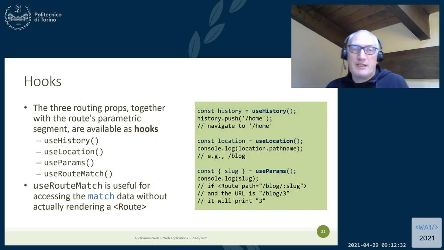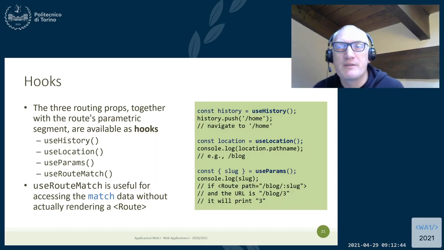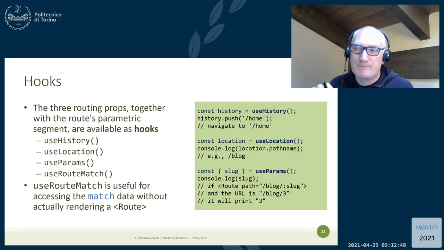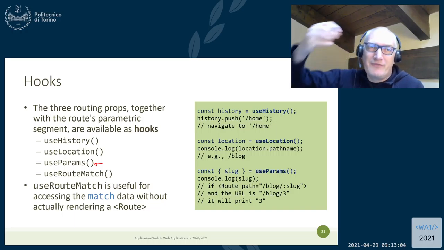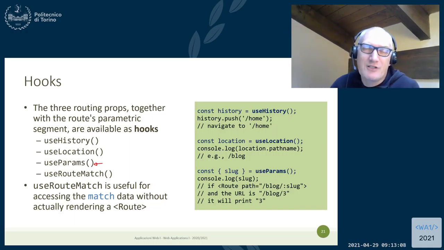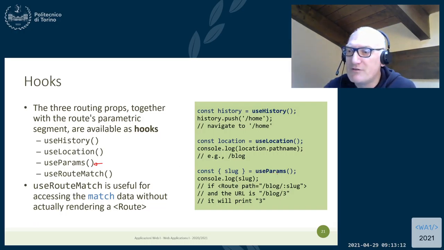Inside React Router, there are also some hooks that we can use to access the same information. We saw that the match information and also the location, that we'll see in a moment, are available as parameters to the callback function. But probably it's also easier to extract them with the hooks. For example, if you want to get the parameters, you can just use useParams inside the component. So you don't need to do anything extra or set a callback when you are calling the component. The component inside can call useParams and extract all the values that have been passed as parameters, just inside the component itself. And the same for the location or for the history object. So inside the component, you can just extract them when you want.